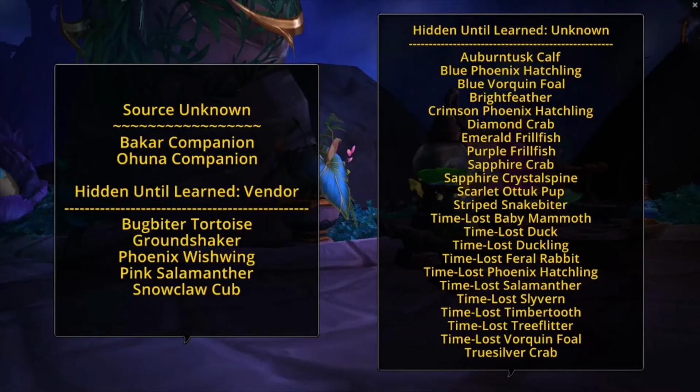And last, we have our Source Unknown and Hidden Until Learned pets. So the Source Unknown pets, the Bakar Companion and the Ohuna Companion, are for sure in our journal, but their sources have not been released yet. We believe this is because it is part of the encrypted sections that Blizzard has stated they have put in the game so that they were not discoverable on the beta. So once Dragonflight goes live, we may see the sources of those pop up, or it might require some additional questing. We're not quite sure yet, but keep an eye out for it.